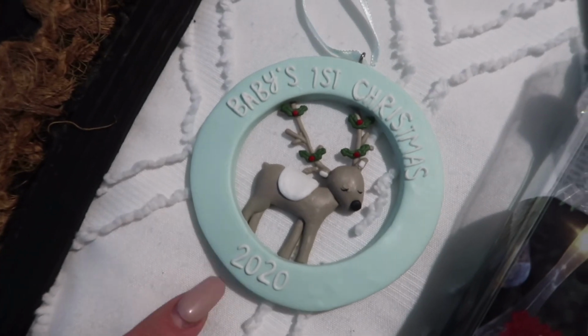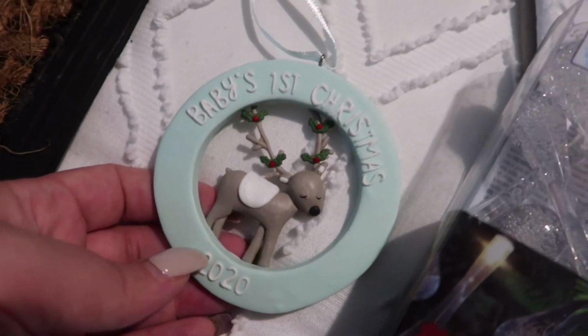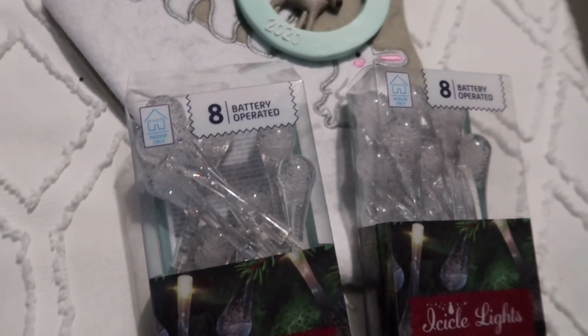This is also a gift from my sister, baby's first Christmas. So Charlie's auntie Ellie got him that, and it's just so, so sweet. Do you know what? It's the only thing, I think. We did have a blue bauble on our Christmas tree last year of him in a little scan. So I really love that.